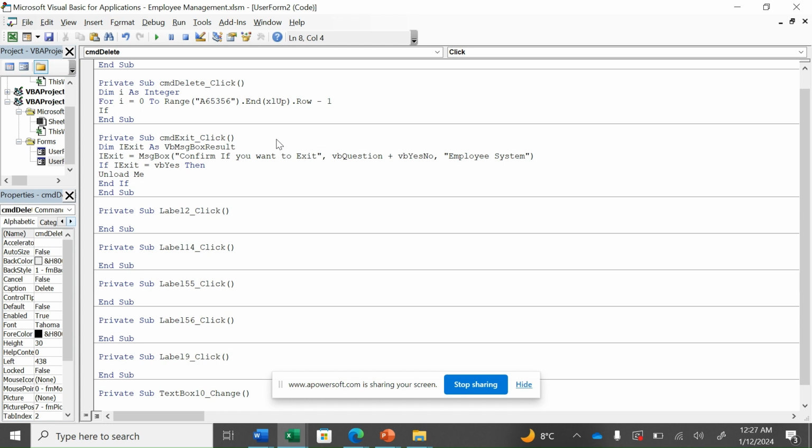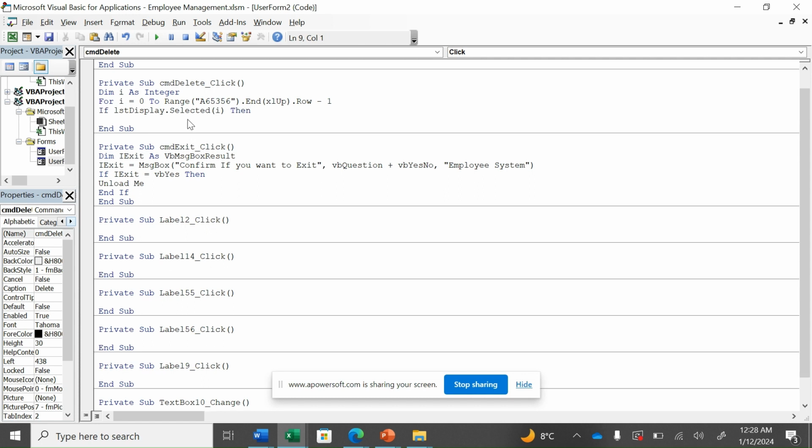If LSD display dot selected. If it's selected, here it is selected, if it's selected then selected I then rows I plus 1.